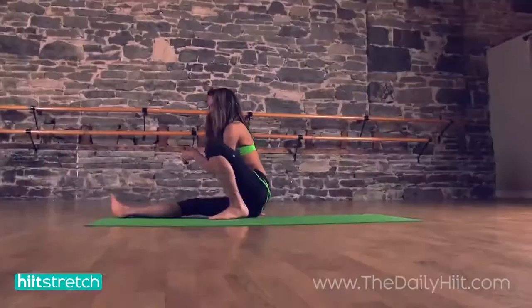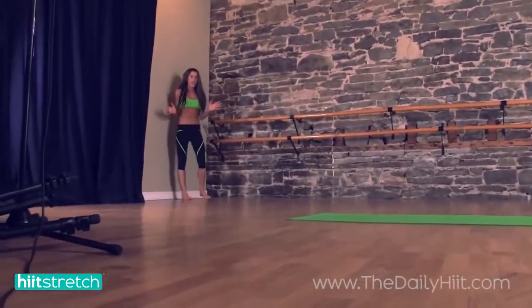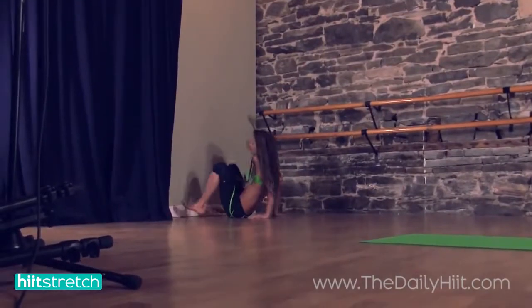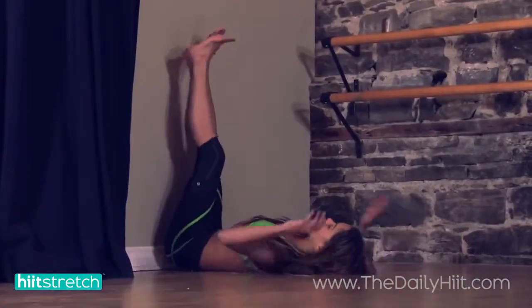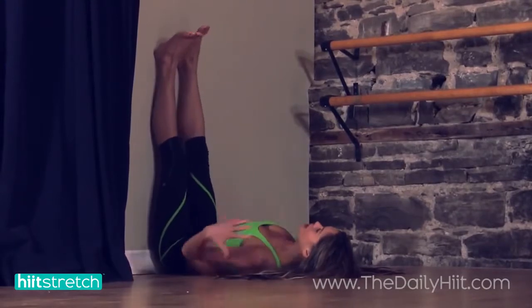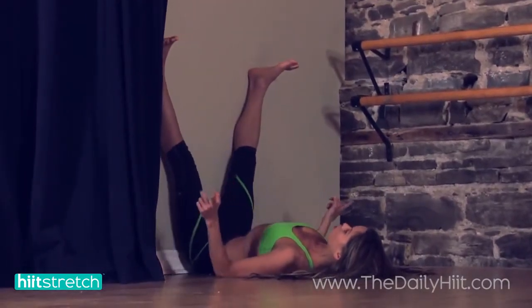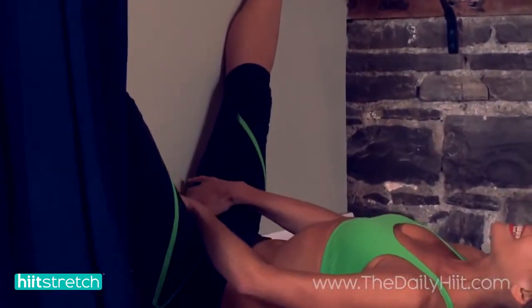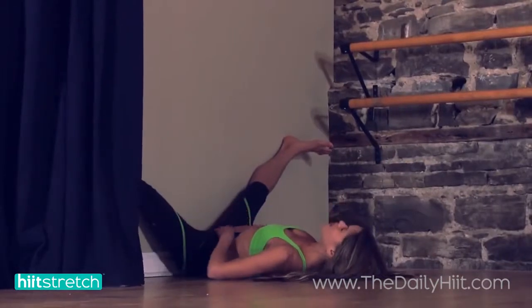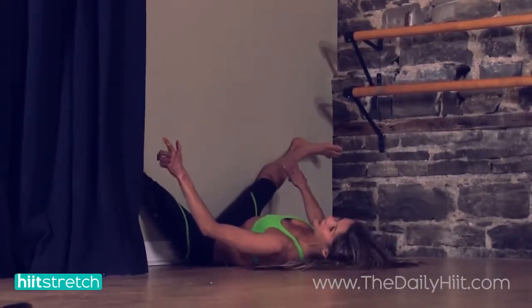I've got a couple tricks for you over at the wall — any flat wall will do. First, again for the side splits: bring your butt to the base of the wall, bring your legs straight up the wall, and from here let your upper body relax in any way that feels good. You're simply going to let your heels start to move towards the floor. You'll start to feel some tension and stretching in the inner thigh and groin area. If you stay here for two or three minutes, things will start to open up more and you'll notice your feet moving down further.